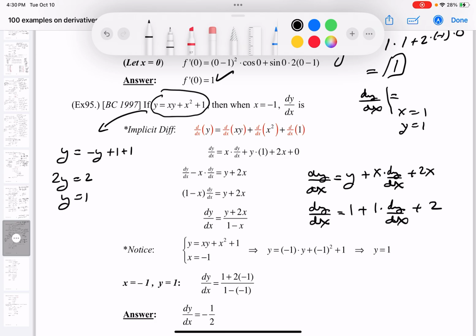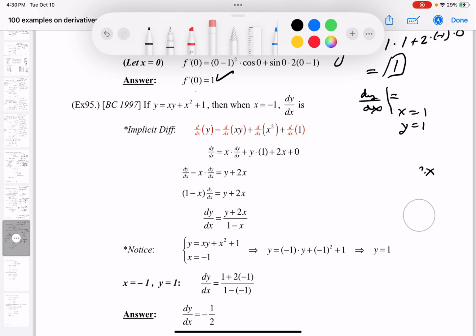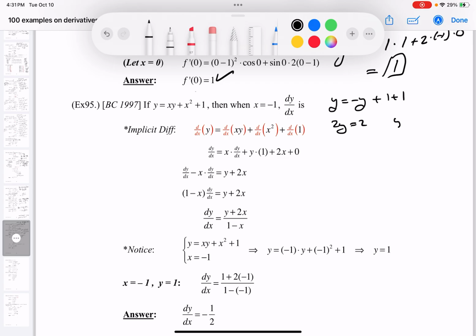I made a mistake. Let me go back over it. And you might wonder why I made a mistake. I just look at this thing, it's just not possible what I'm doing over there. So again, you get over here, and I'm going to write this down again. And let's try, oh, it's minus 1, I'm sorry. So x is minus 1. So let's put this down. You're going to get y equals minus y plus, oh no, I didn't make a mistake before. 1 plus 1, that's 2. So you get 2y is equal to 2. y is equal to 1. So yeah, x equals minus 1 and y equals 1.